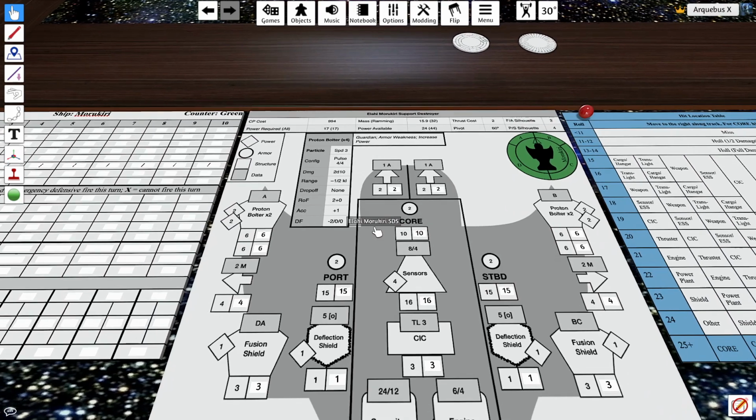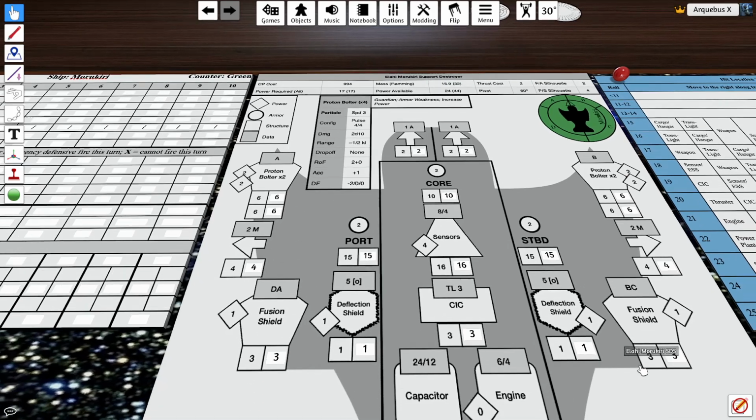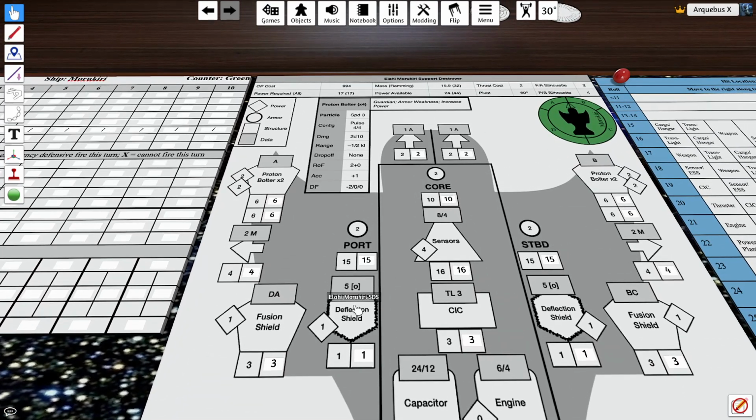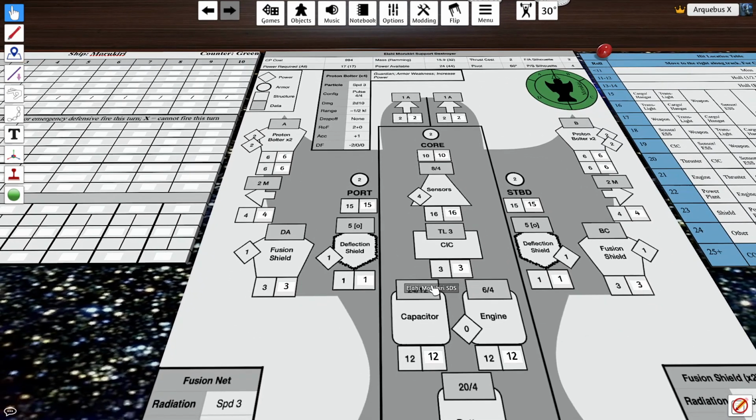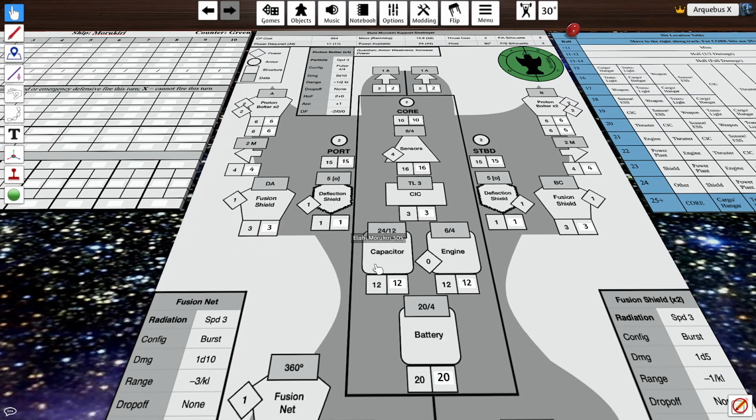Okay, so on this port side, we have a couple of proton bolters. Starboard side, we've also got proton bolters. We have a fusion shield and a fusion shield, and we've got a fusion net back here. We have a deflection shield and a deflection shield. We've got sensors, CIC, capacitor, engine, and a battery.